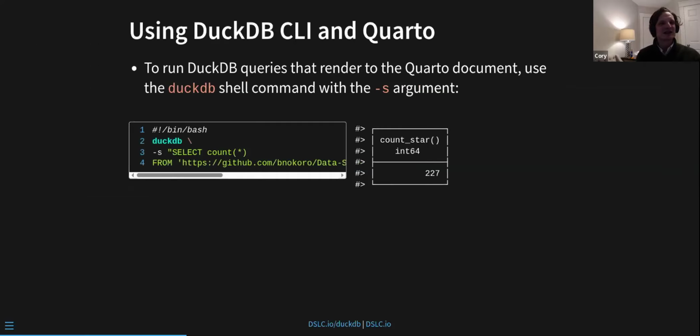An example of that with DuckDB is you use the DuckDB command line invocation, and one of the arguments to that invocation is this -s, which allows you to pass some SQL to DuckDB. It will return the output to standard out, which Quarto will gobble up and spit out.